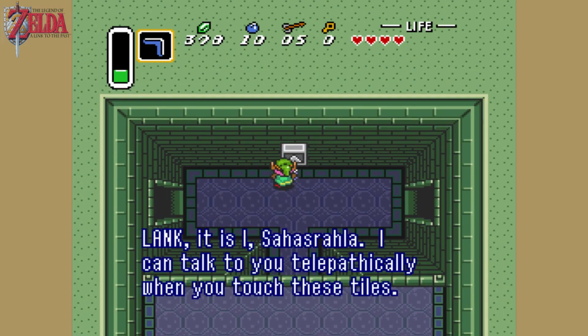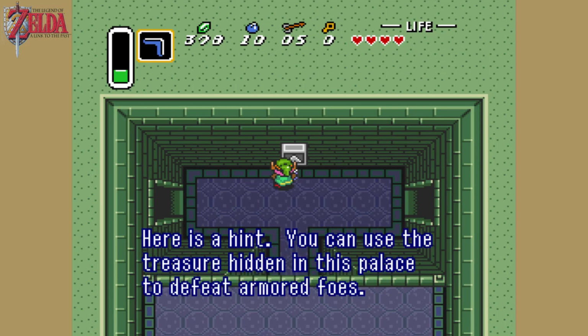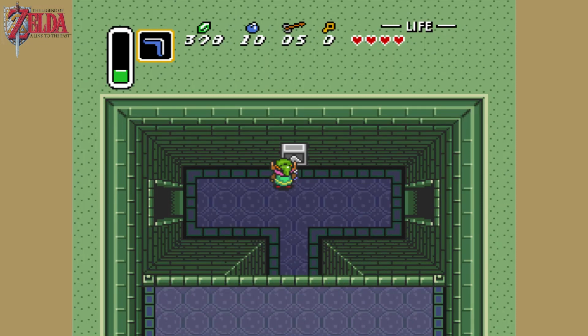Link! It is... Oh, it is I, Shasharella! I can talk to you telepathically when you touch these tiles. Here is a hint. You can use the treasure hidden in this palace to defeat the armored foes.